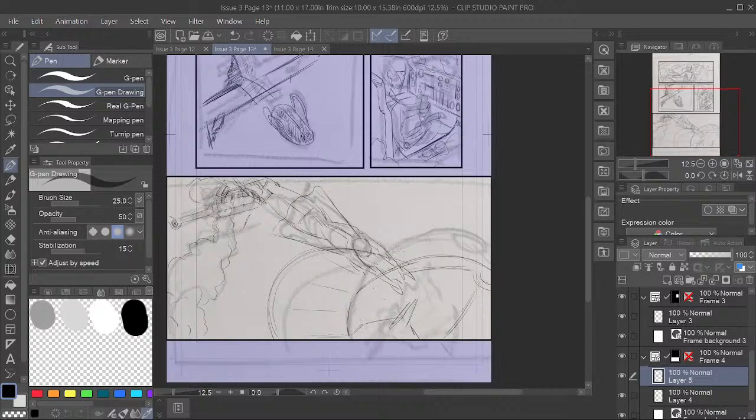So sometimes it takes just some back and forth and redrawing some stuff a few times to get certain things to look right. Trying to get her to jump into this spaceship and make it look good, it takes a little bit of back and forth, a little bit of trial and error.